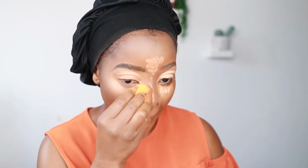I'm going back in with my foundation sponge, and I'm just blending out any lines out there just to make it a seamless finish. Back into my mini sponge and blending the forehead.